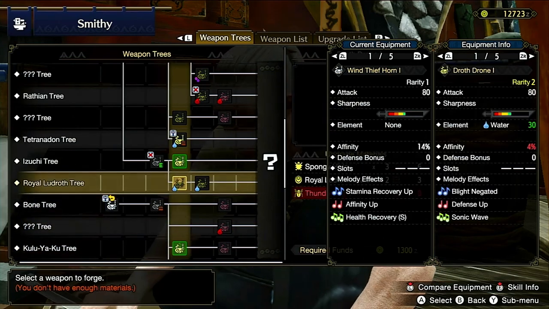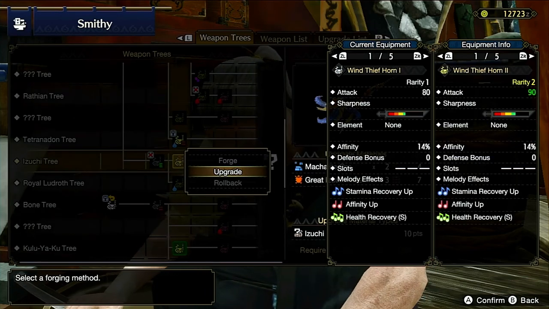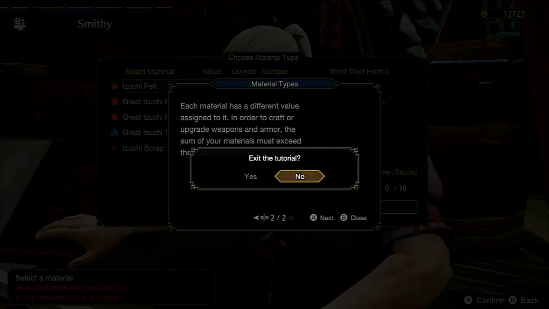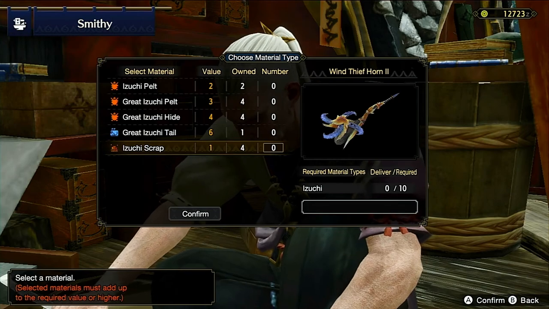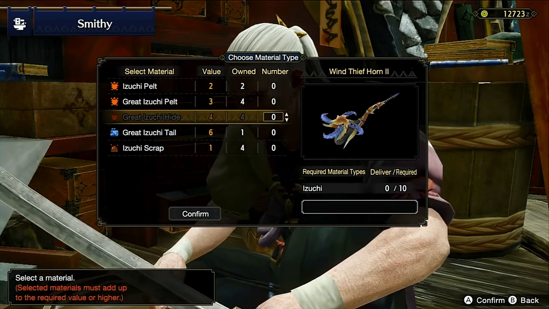Gosh. Oh, they're different ones. I thought there was a line down there. Well then, heck, let me upgrade this. There's not a... What? I can choose what I'm gonna use? I need 10 points. Okay, well, this is worth 4.